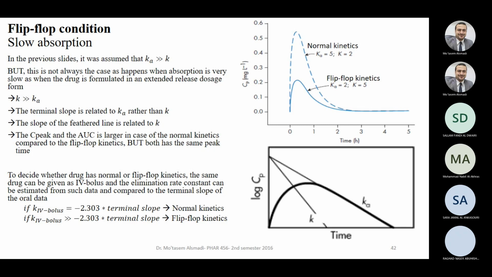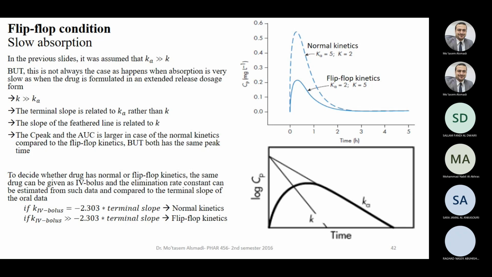تمام؟ طيب. So we agreed that this happens when you have either a slow release or a slow absorption. طبعا ليش slow release؟ لأنه حكينا قبل مرة for a drug to be absorbed it needs to be released and dissolved. صح؟ So if you have a rate limiting step of release, that will make the process of absorption slower, because of the slow rate of release. Right. So in case of flip-flop kinetic, we have K much larger than the Ka.